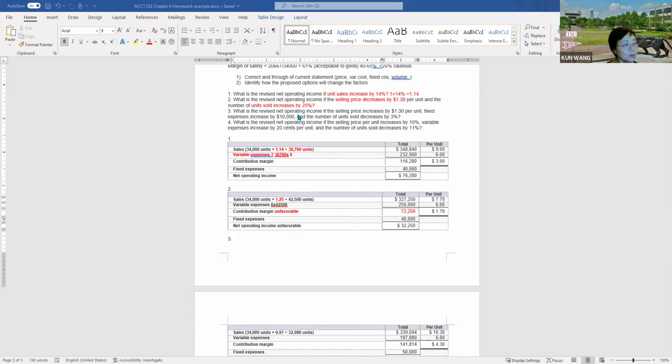The number 3 was the new operating income. Now, if we increase the sales price by 130, the opposite, or if we have a popular or hot product in the market, you have the power, like price inflation. So like inflation, we have to increase the price. Oh, I'm sorry, I jumped ahead. So the sales price is $130 per unit, and the fixed expense has to go up by $10,000.